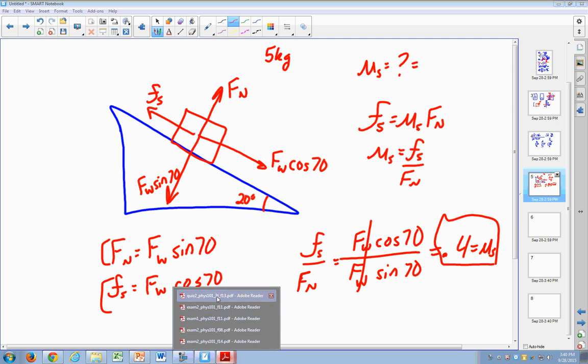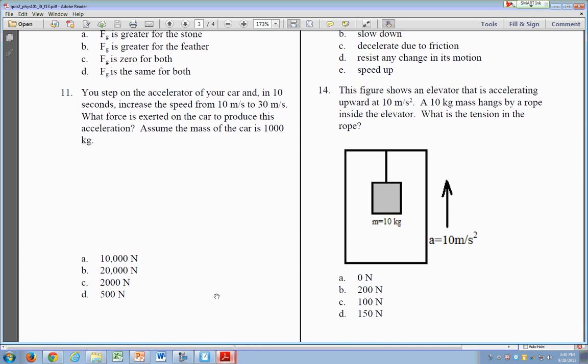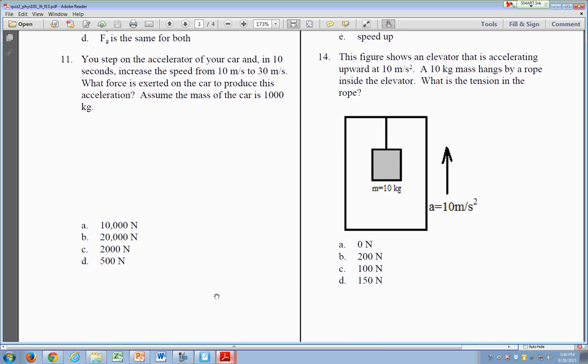I'll sort of go through some old tests. The elevator problems, you're okay with that? This whole thing, there are some simple kinematics stuff, nothing like projectile motion, that isn't that simple, but simple kinematics paired with Newton's laws. We've seen some problems, kind of like number 11 here. Is that okay? Want me to work through this?